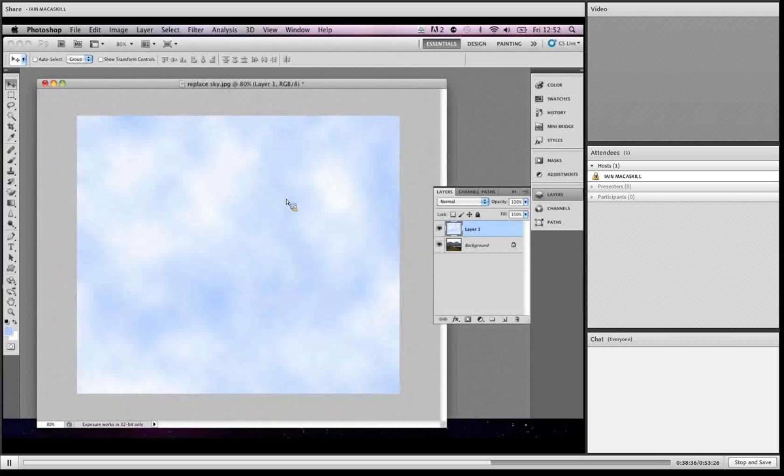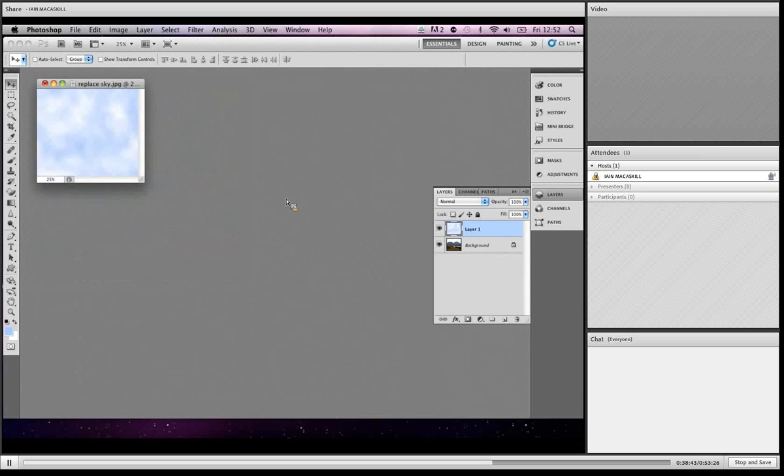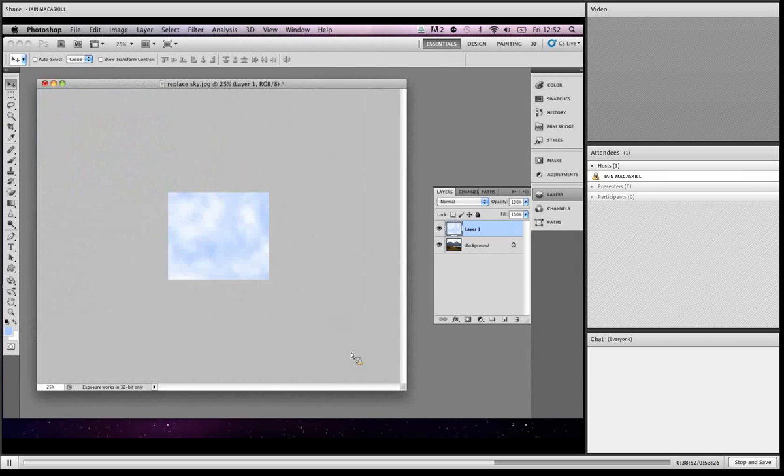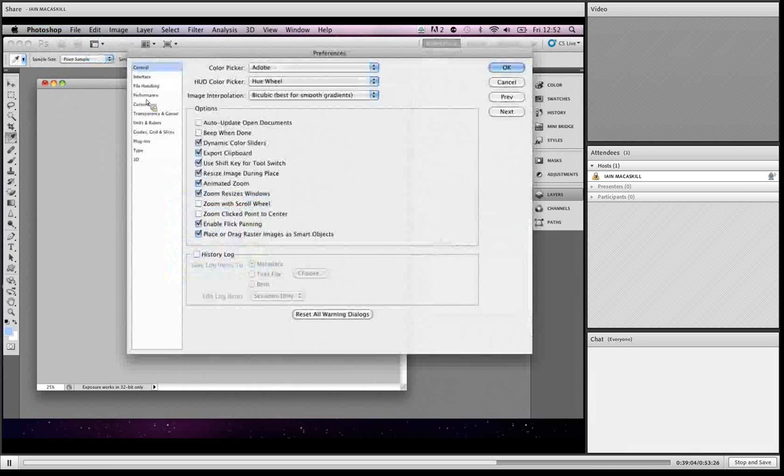But in this one, of course, it's much, much bigger than the original image, so I can't see a thing. So I'm going to zoom way out. You see how the window is getting smaller? And sometimes it won't. And that's a preferences thing. And right now, I don't want it to get smaller, so I'm going to change that. So on a Mac, the preferences are under the Photoshop menu. And the one that I want, I think, is General. Zoom resizes windows. I'm just going to uncheck that.